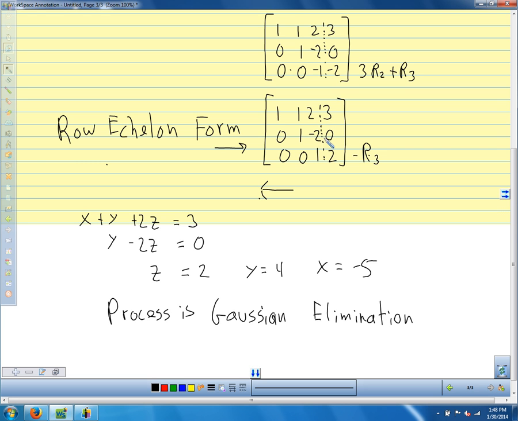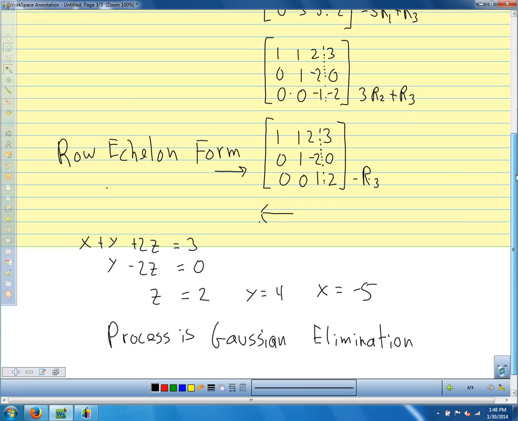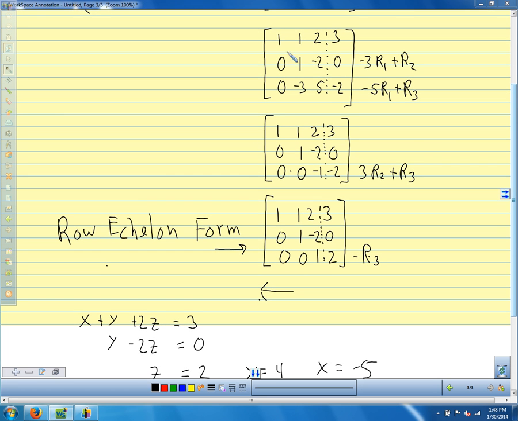Questions here? Well, so the question is, what's the benefit of doing it this way instead of a system? One, you don't have to write the variables, so it's a little cleaner. Two, matrix operations lend themselves a little more to a computer program, so that the computer can work with these kinds of things fairly easily. And then the other benefit is what we're eventually going to do is some other operations with the matrices that let us kind of bypass these row operations. So we can do some other things with the matrix that we can't necessarily do with a system of equations that let us bypass doing all this stuff. Somewhere that this is going, yes.